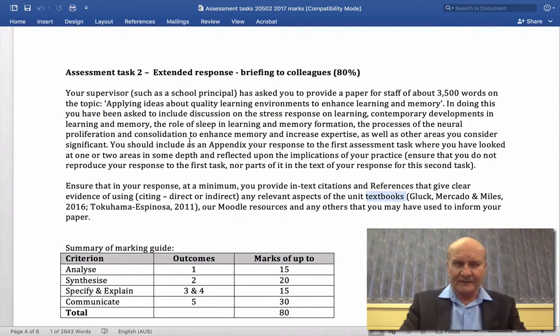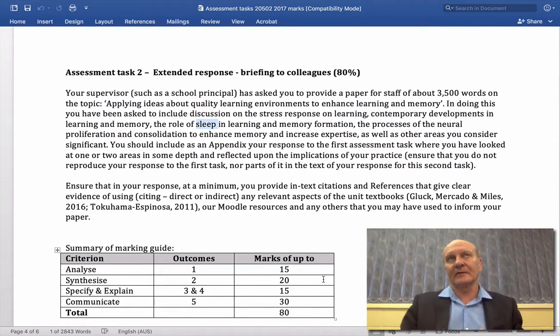So a very clear focus there is about your audience and talking about this particular area, covering certain things as we mentioned before, won't highlight them all. With that then, we have in our outcomes for the unit 5, and with those 5, we've put 2 together, specify and explain, but for analysis, we'll give you 15 marks out of the 80, and 20 and so forth, as you can see there.